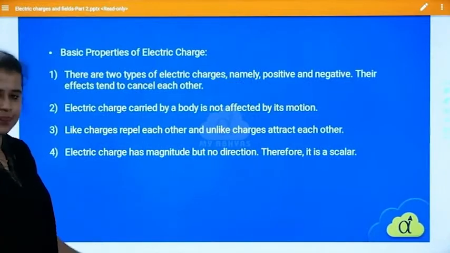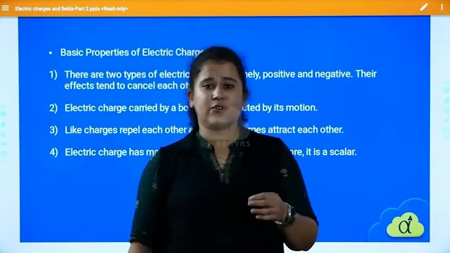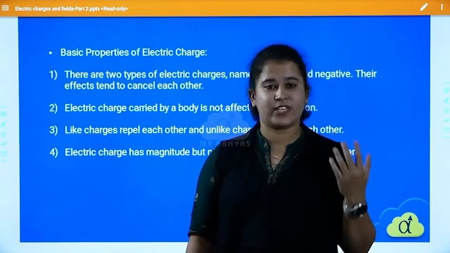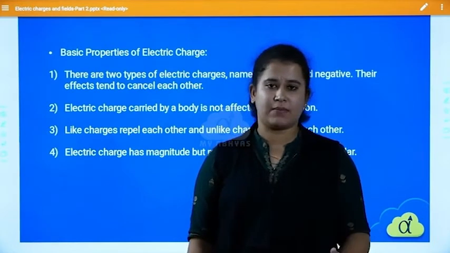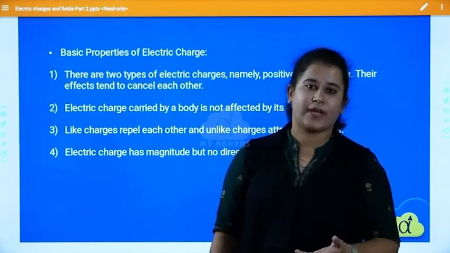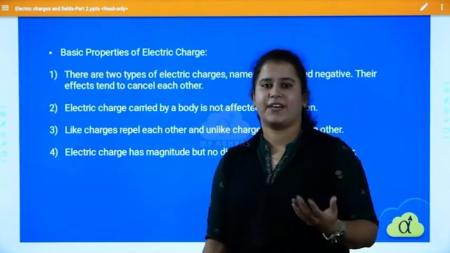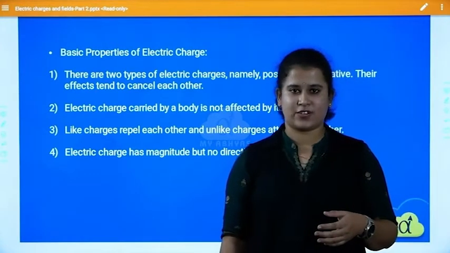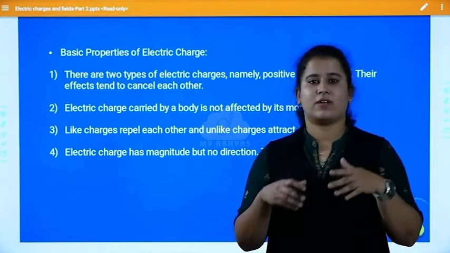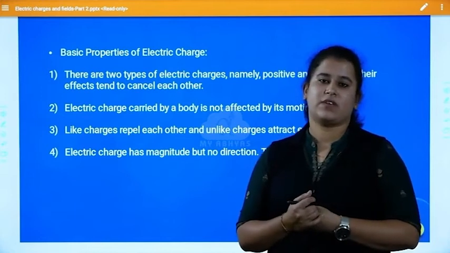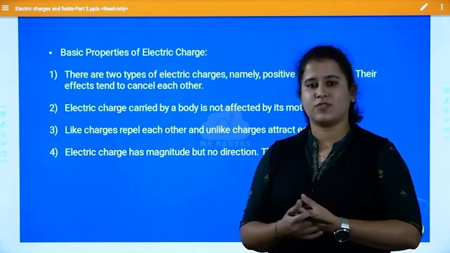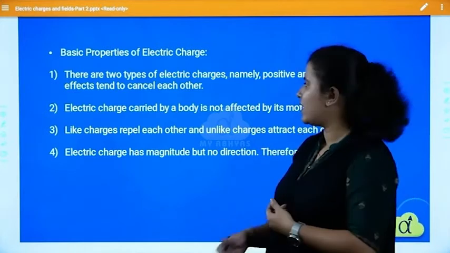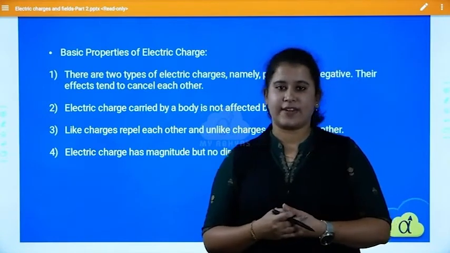Moving on to the next, very important topic, and you can take this screenshot because this is the question they will be asking you for 2 marks, for 3 marks, and even sometimes for 5 marks, because academics are unexpected. So coming to the first, you have the basic properties of electric charge. Whenever we see any human being, we say his character is good, he has good properties, good qualities. Similarly, here we will be judging the electric charge.